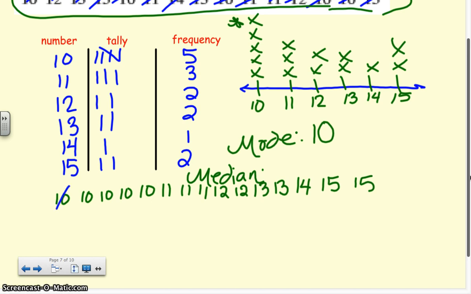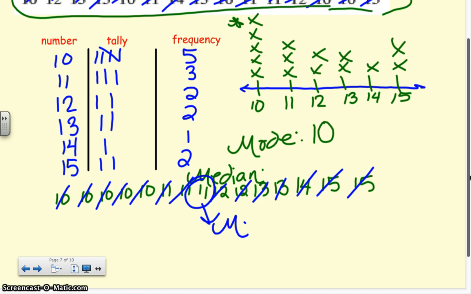And again, you find the median by canceling out the front and back. I'm canceling, I'm canceling, I'm canceling. Look, here it is. My median is 11. So that's another way that you can actually apply line plots as well. I think it's pretty effective. I actually like it because ordering a data set is one of my least favorite things to do.